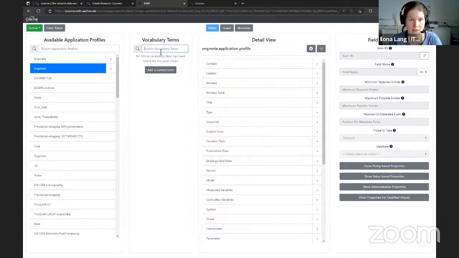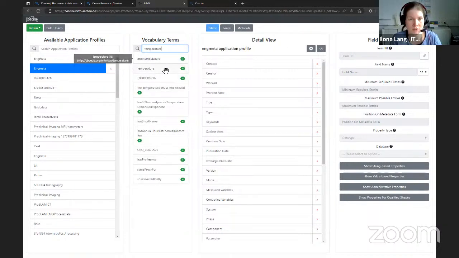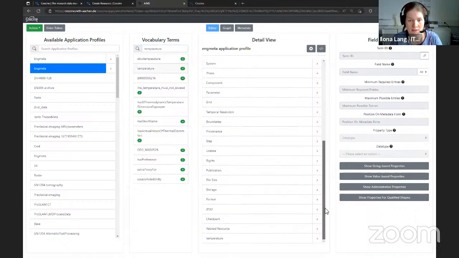Like, I want to add a custom term, or you can choose in our database, which is now coming from the NFDI, the terms that you need. For example, you need the term temperature, and then you can choose to add that to the profile. Here you can see that below.